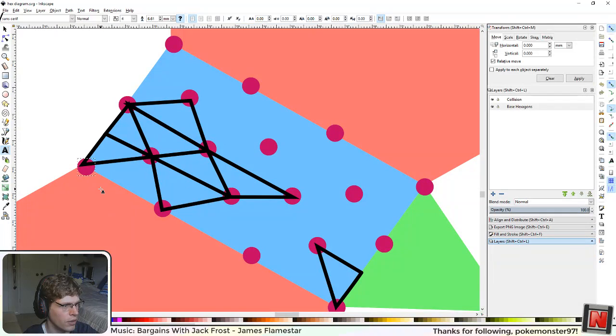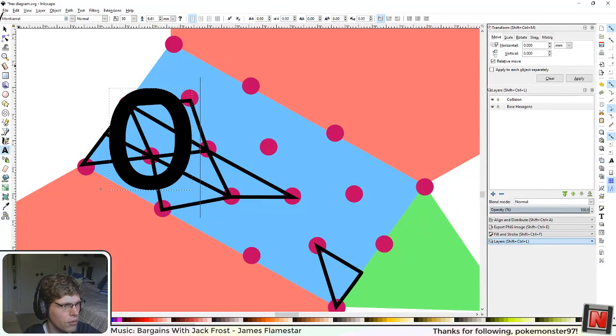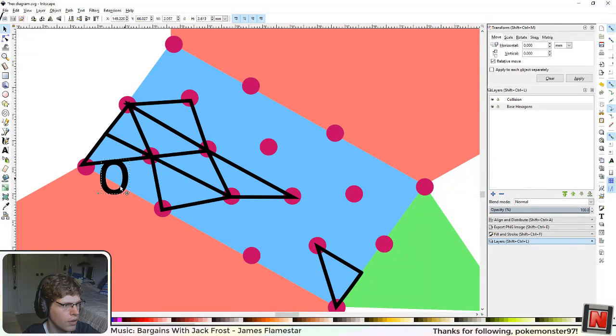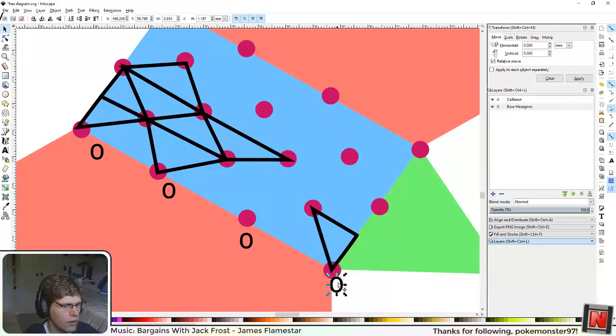I'll go ahead and number it while Visual Studio is loading. Oops, it should be a 0. Another one hidden?